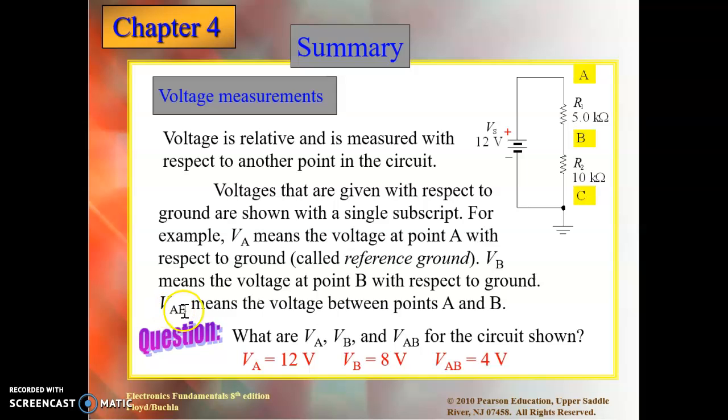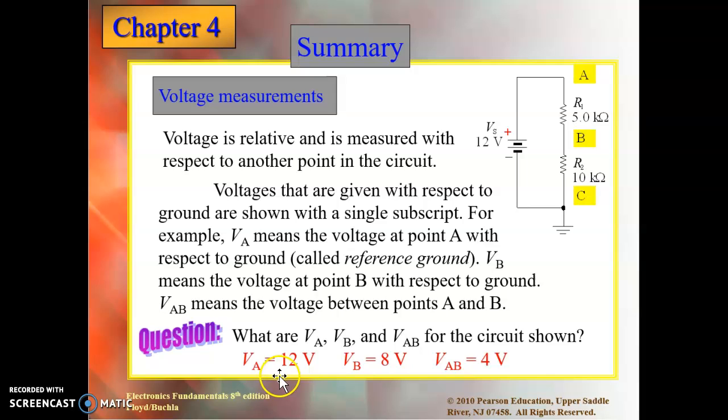Voltage VAB means the voltage between points A and B. So usually when we have a differential voltage, we have two subscripts, and what it means is that the first subscript is the first value, and then we subtract the second subscript. Like in this case, VA is 12 volts, because we are going to pick from here to the ground. So from this point, we can go across this and across that to the ground. Or we can go across this other side, because there are two ways to get to ground, right? So if I go from here to here, what is my voltage?